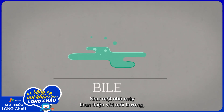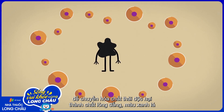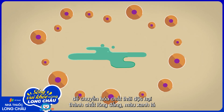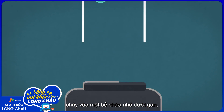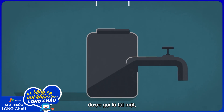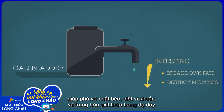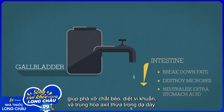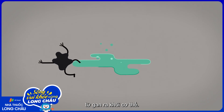Like an eco-friendly treatment plant, the liver uses cells called hepatocytes to convert toxic waste products into this bitter, greenish liquid. As it's produced, bile is funneled into a small container below the liver called the gallbladder, before being trickled into the intestine to help break down fats, destroy microbes, and neutralize extra stomach acid. Bile also helps carry other toxins and byproducts from the liver out of the body.